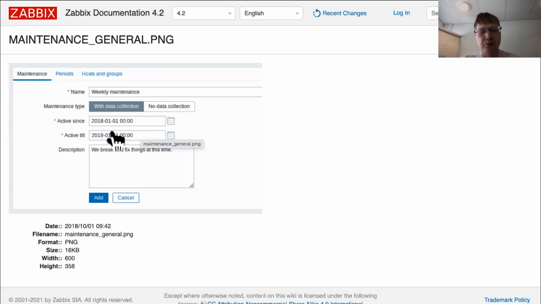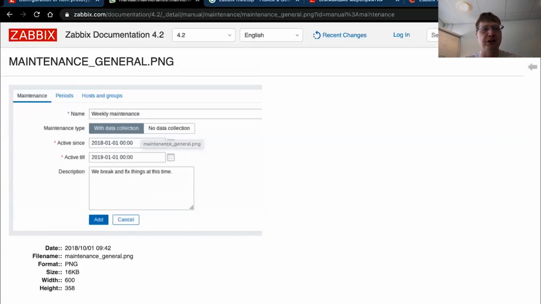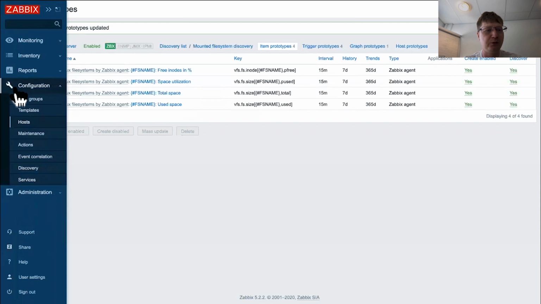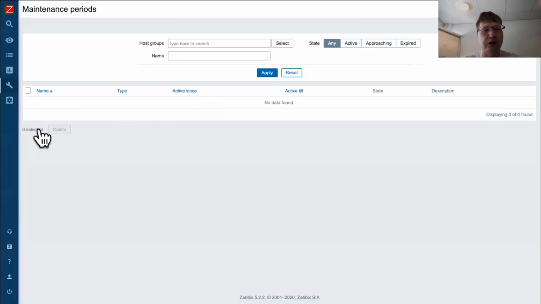Why? They asked me. But in Zabbix 5, the Zabbix team made this approach different and uses a separate menu for all items which previously were in 3 menus.